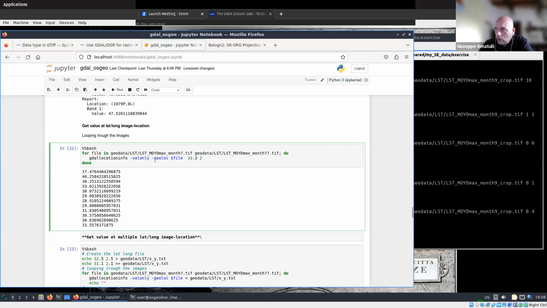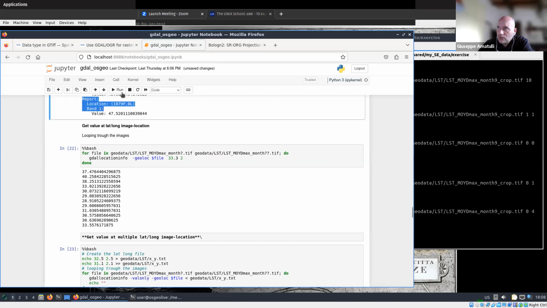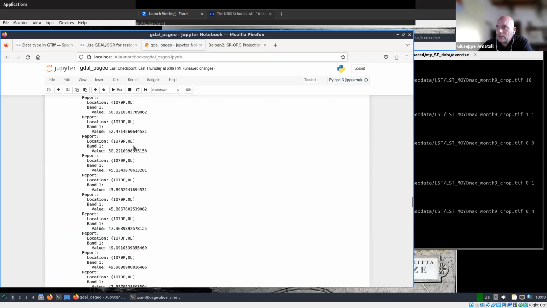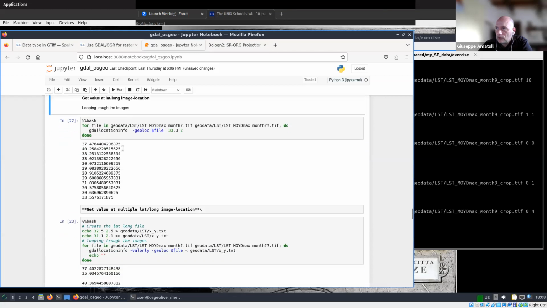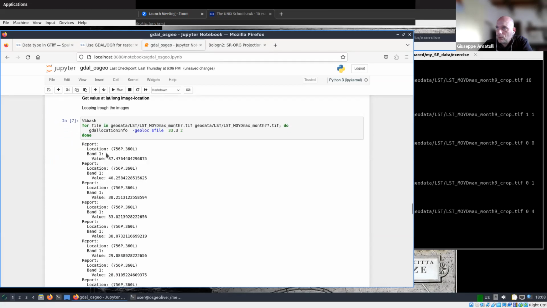The valonly option removes whatever you have here, the so-called report. Sometimes it's useful because it is given to you for each single file. So now it's computing.